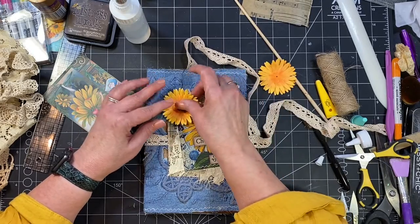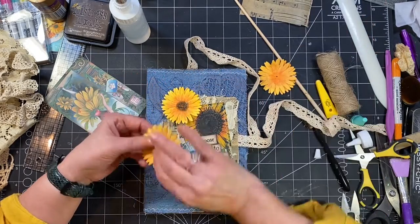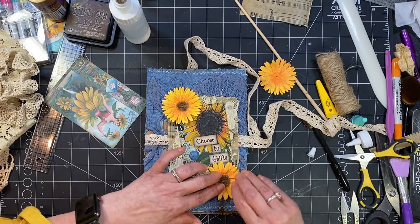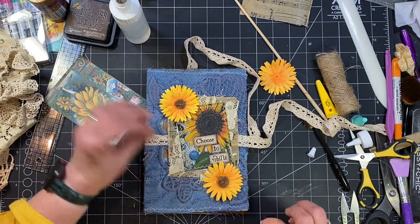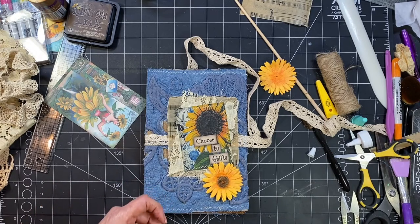I mean, it's always, okay, so I'm probably going to put one sunflower there and one sunflower there. I want that part to show. Okay, so that's how they're going to go. I always like things with dimension on there, if it's just buttons or whatever. I am going to put this on there.